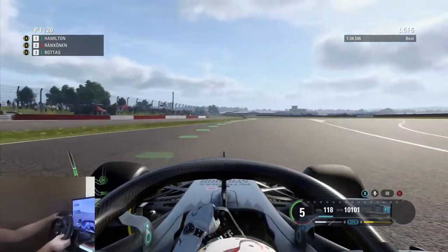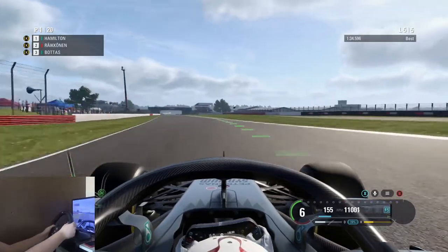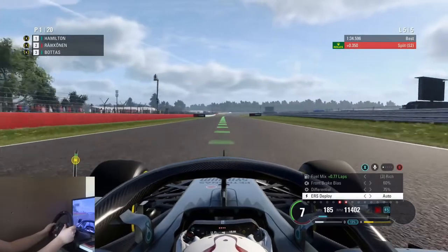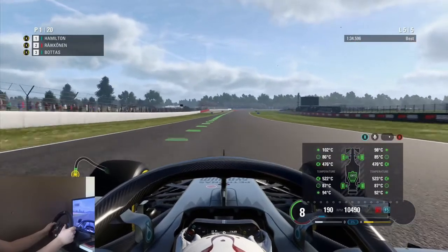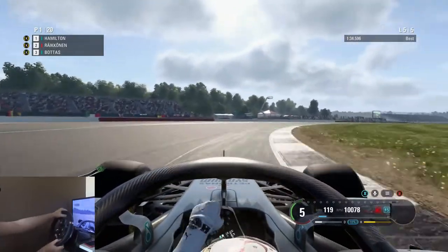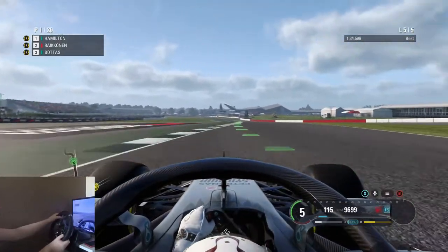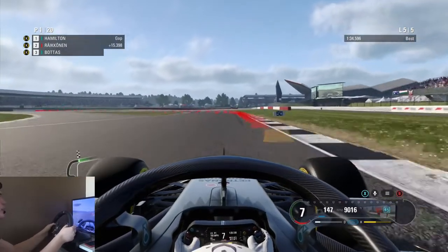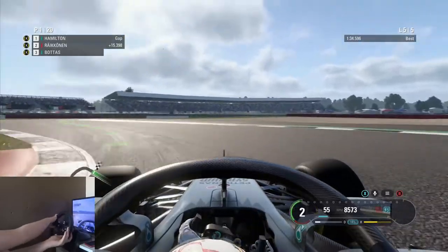So down for this corner as well. How are we looking for fuel? Still plenty of petrol in the car. Or gas, as the Americans will call it. Gasolina. Right, brakes.